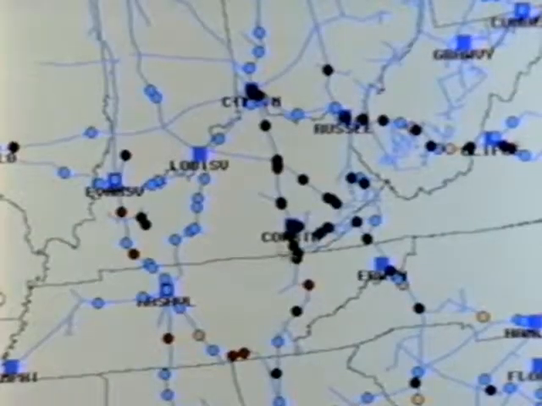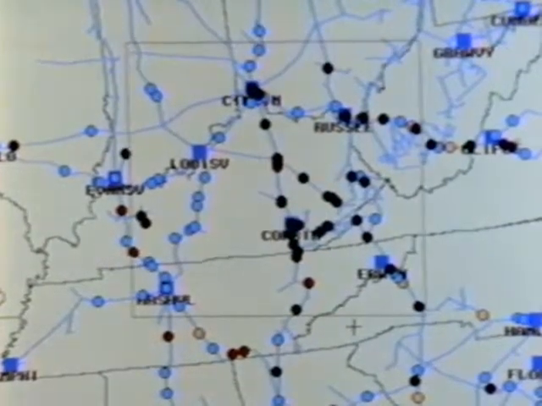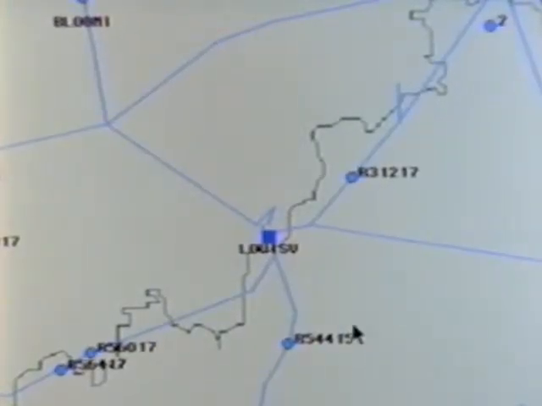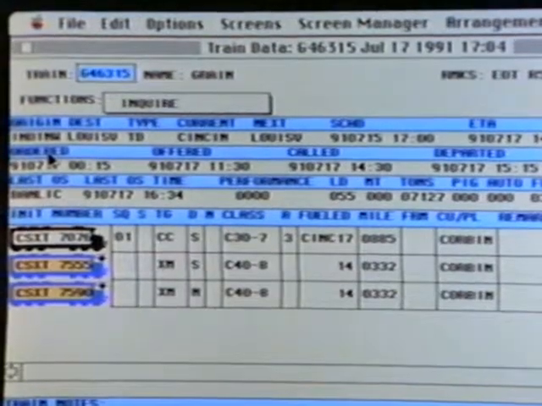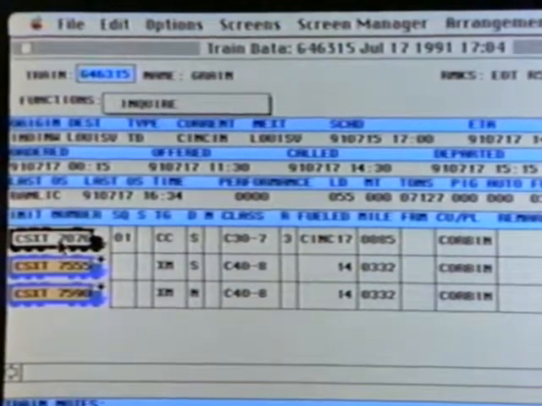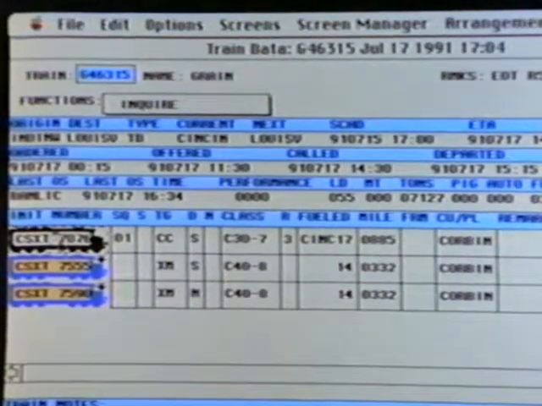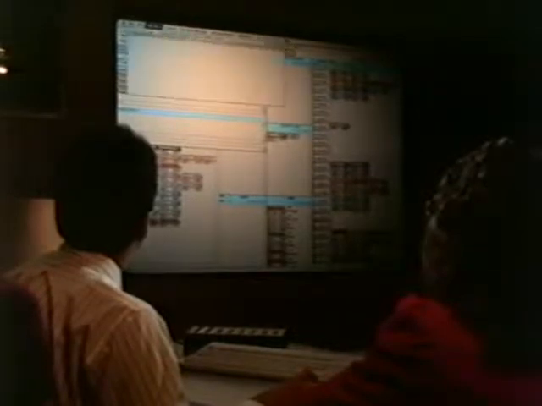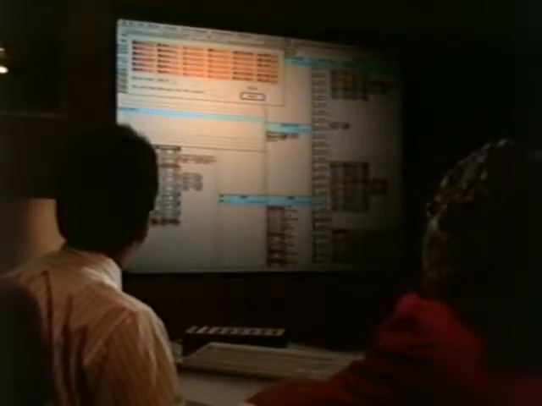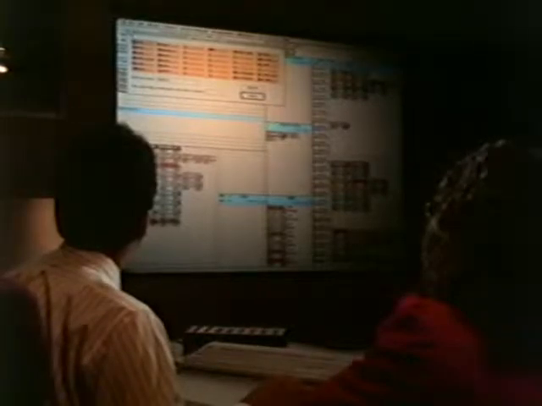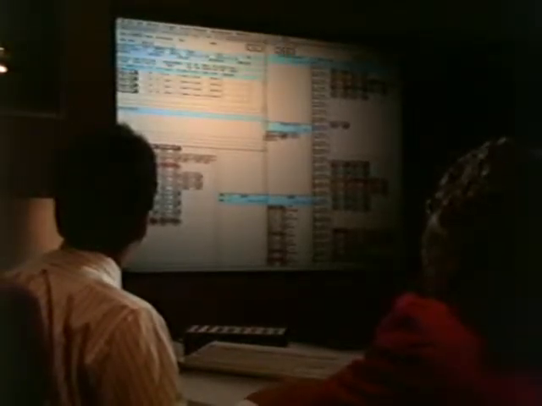CSX has rapidly developed a series of applications that use the Macintosh client to leverage data residing in IBM and VAX hosts. Power management is another one of the applications, part of the family of transportation operation systems. It's a system that we use to allocate locomotives to individual trains. And it very much leverages the graphical capabilities of the workstation with maps and charts and graphs and so forth. Anytime we can improve the utilization of locomotives by as little as 1%, it means $8 million to the bottom line.